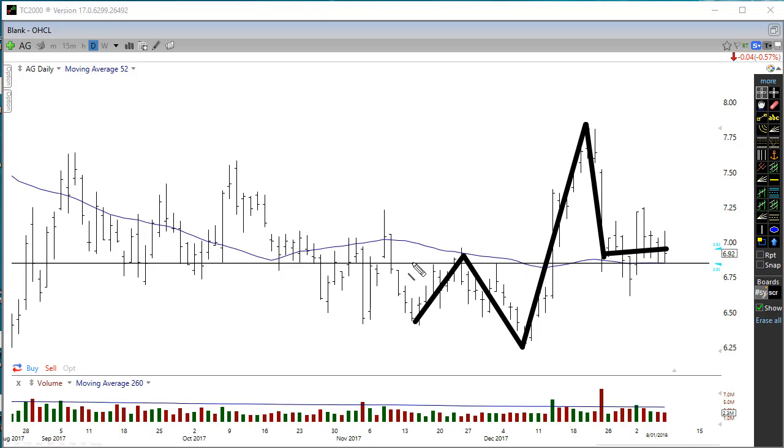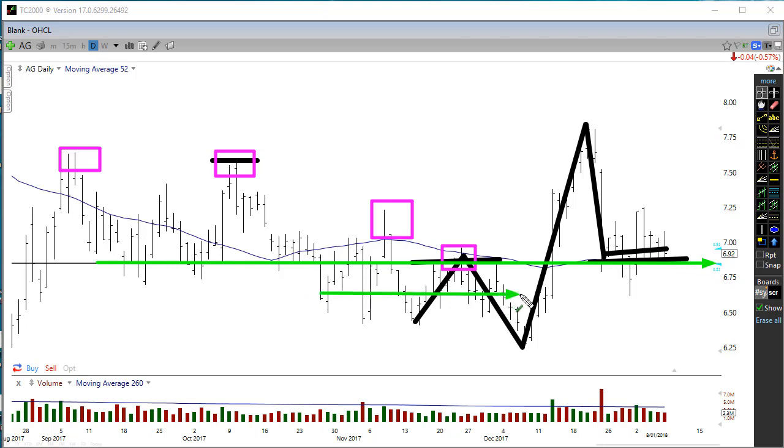So now we have this level of support becoming resistance. At this level we had this, and also we had this high, lower high, breaking below this key area of support through here. So this was a key area of support. You can see this actually just broke down, went sideways and broke back up. This here could be what we call a little false breakout and then running back up. And now it's actually finding a lot of support through here.